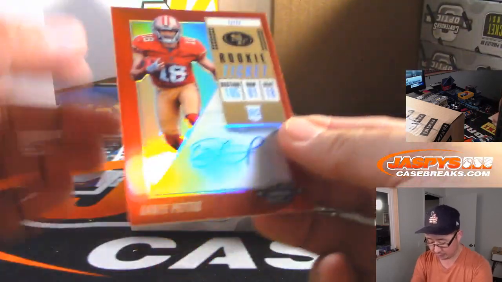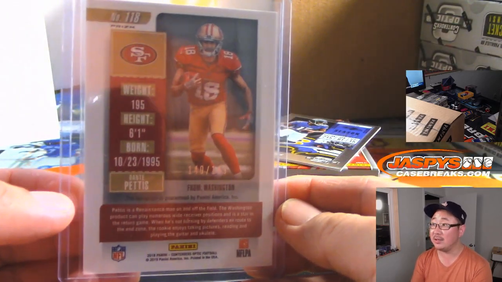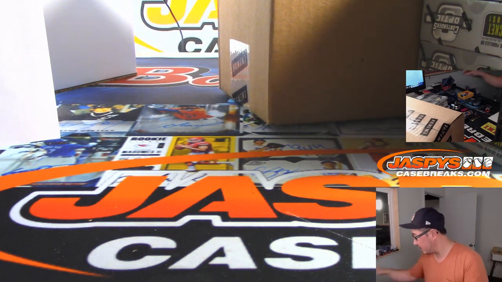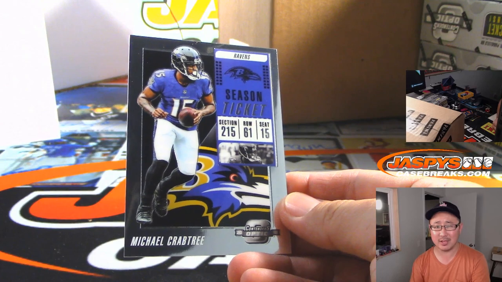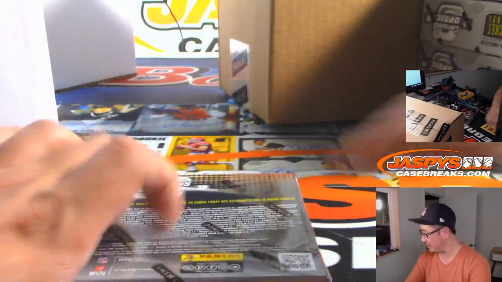And then for the Niners, Dante Pettis. Dante Pettis could be an interesting option in San Francisco, right? This could be one to hold on to, NFC West, Jim Warren. Maybe see how that San Francisco running back situation is sorting itself out. Wait, where's my... There is Michael Crabtree, is he retired? Oh, did he just sign with somebody?